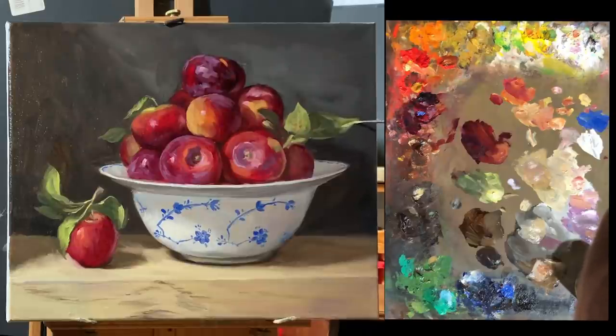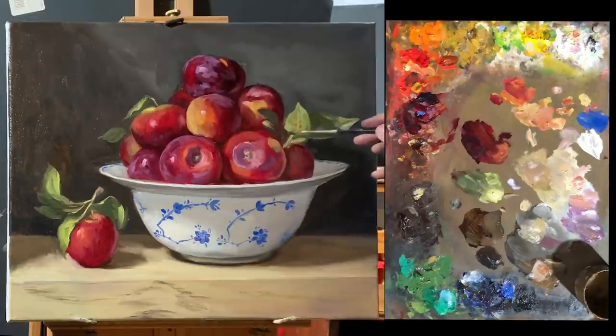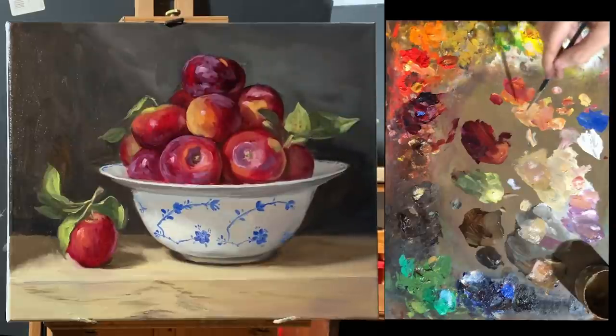Try to see how the light changes as it travels across the surface of the leaf. In the beginning, it's okay to just use one color and define the light parts, but now it's good to see which parts are brighter and which begin to drop off. Those little variations make the leaves look more dimensional and more real.